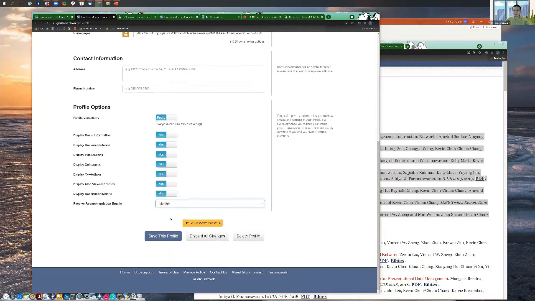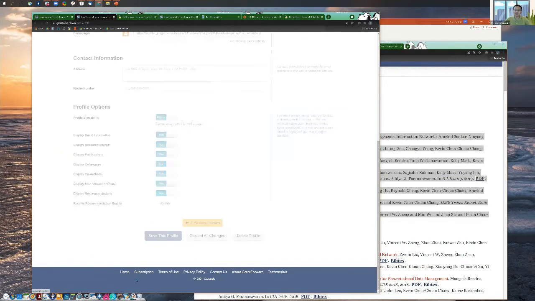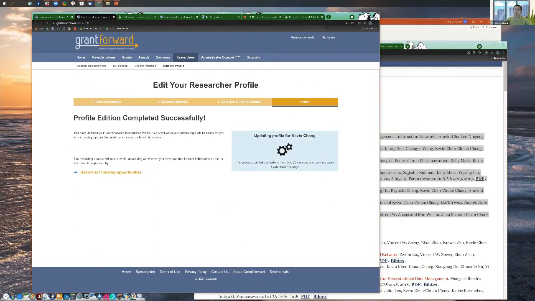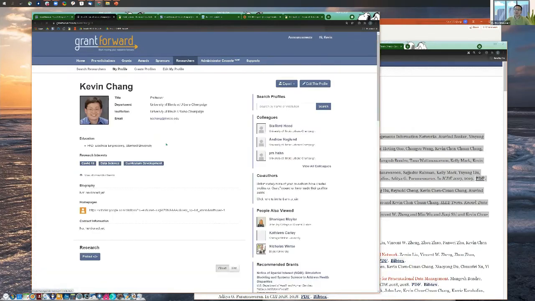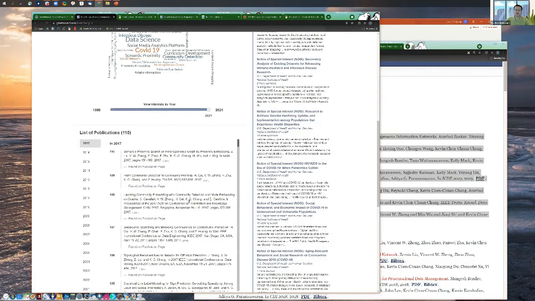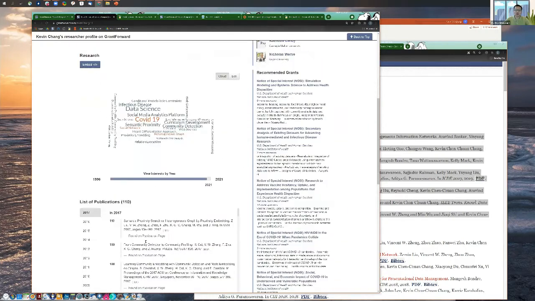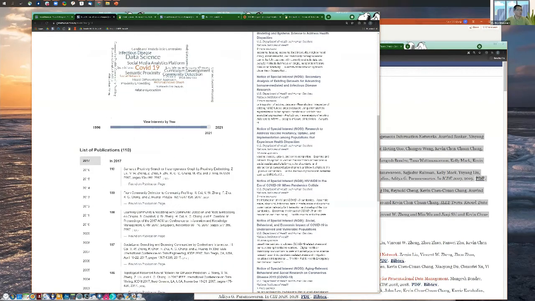It's very popular. So with all this, you save this profile. It will take some time to build, but the end result is a very rich, informative description of your research interest, and therefore you will receive grant recommendations with all the keywords you care about highlighted.